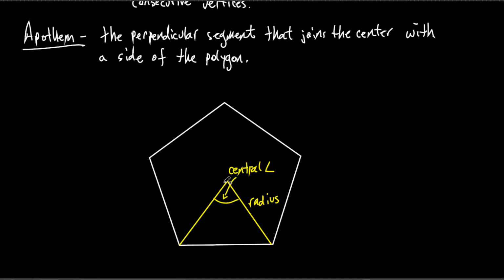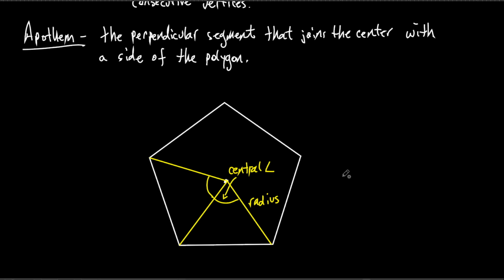Now, let me ask you this. This is not really in the definition, but what if I went from here to here? Tell me something about this angle right there. That's also a central angle. And what do you think is true about the two central angles? They're going to be exactly the same. Everybody with me? I could keep doing this if I wanted to, couldn't I?